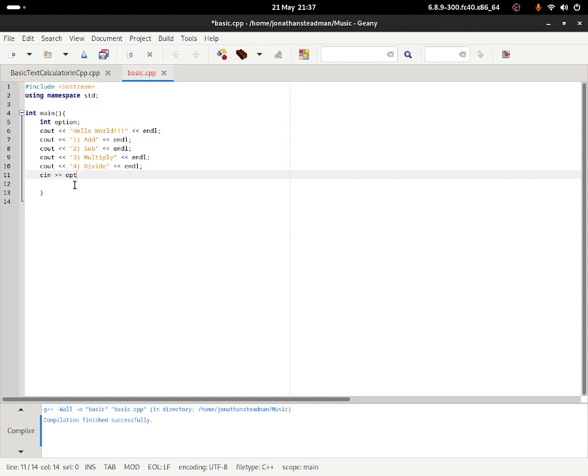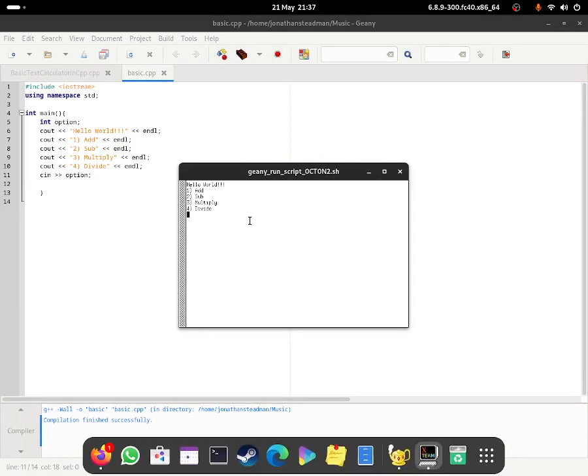Okay, so now if I just do option and press Ctrl S, and try to compile it, hopefully it works, and it does. I don't have any error messages, and it displays what I want. I can select 1, but it won't do anything, because I haven't programmed it to do anything just yet.